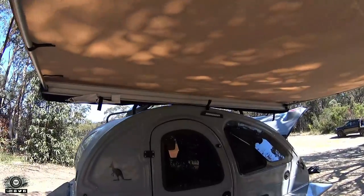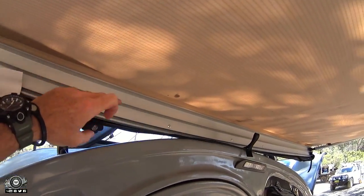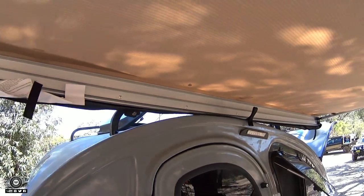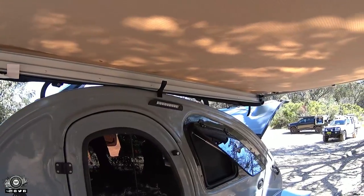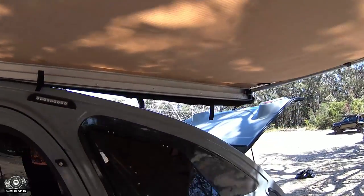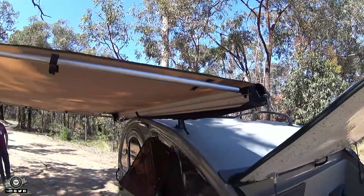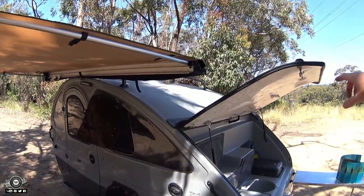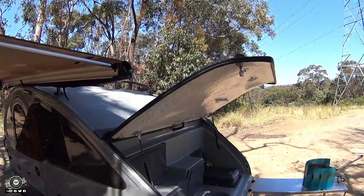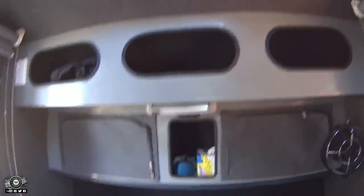Now with this awning too, they normally do sit a little bit higher as standard than what it is on Karl's setup. This was done purposely so that the whole trailer with the awning can fit in Karl's garage. So obviously they normally do sit up a little bit higher than what you see there, and once the 270 goes on it will be even higher again to clear the back of the kitchen door or the back of the trailer there.